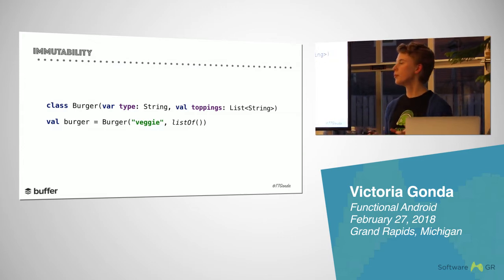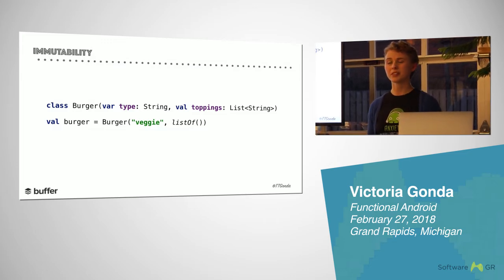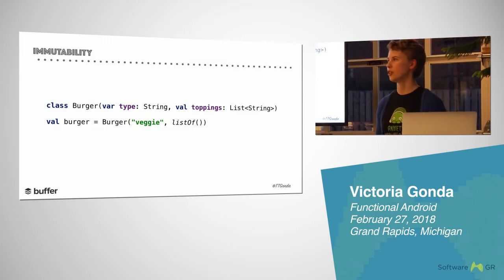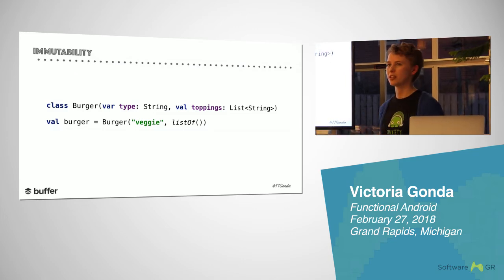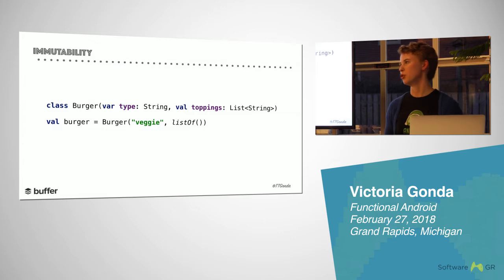We have to be a little bit careful with this in Kotlin, especially if you're interacting with Java, because underneath at the bytecode level, it's using the same mutable list as Java. So just watch out for that. If you decide to do this, you're expecting it to be immutable, but you're using it in Java, and it's mutable there.